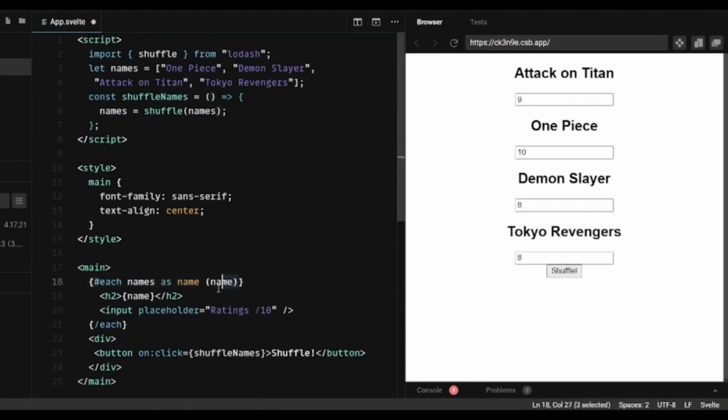So the key expression is pretty important when rendering a list of elements. A typical value to provide for the key expression is the ID property in an object, but any unique value will serve the same purpose. I wanted to ensure you understand why we use that expression, and hopefully this video did that.